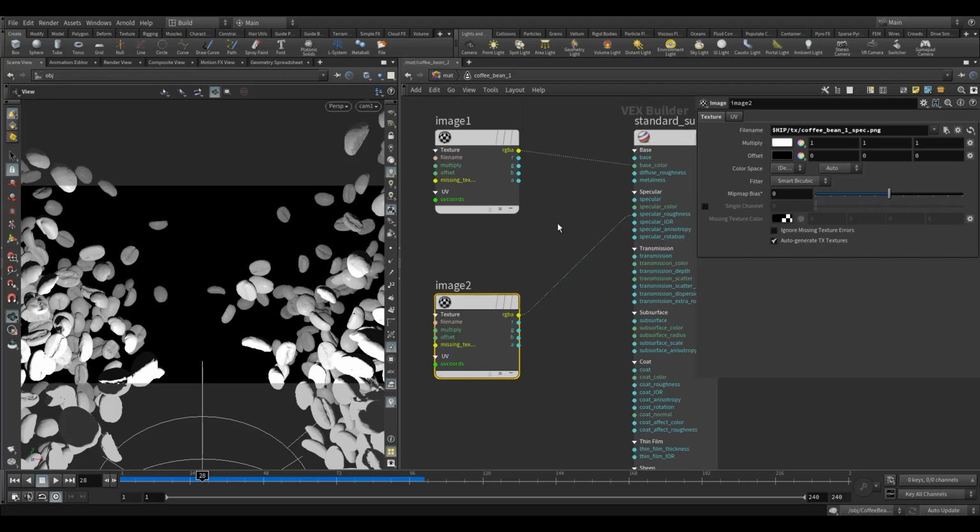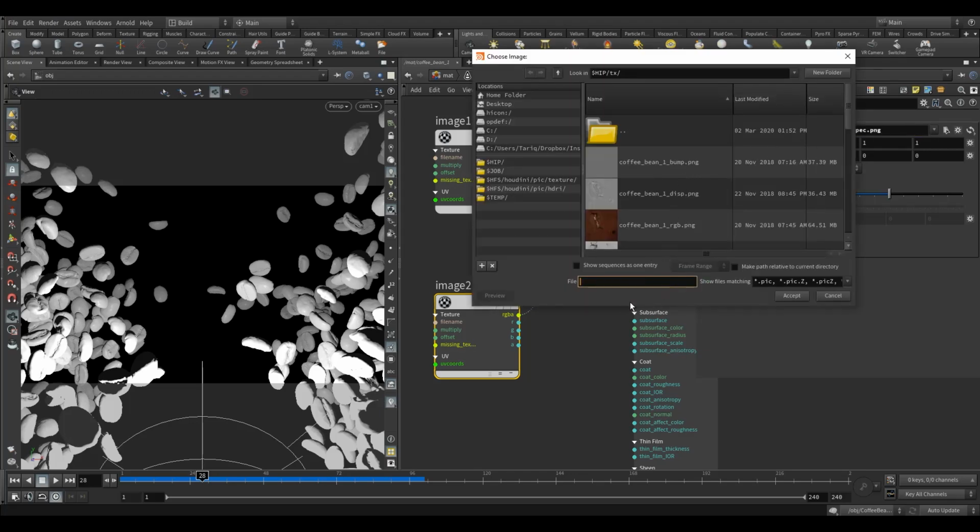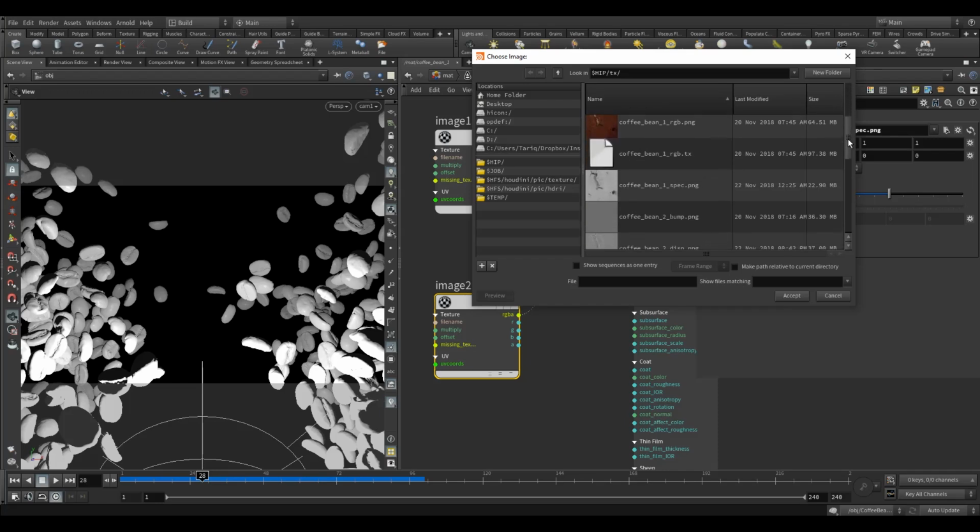One thing with Arnold, if you notice, if you go here into the File Explorer now, if I delete show files matching, so it's only going to show me files with these names. If I delete that, it should show me everything. So here you can see Coffee Bean 1 RGB.tx.